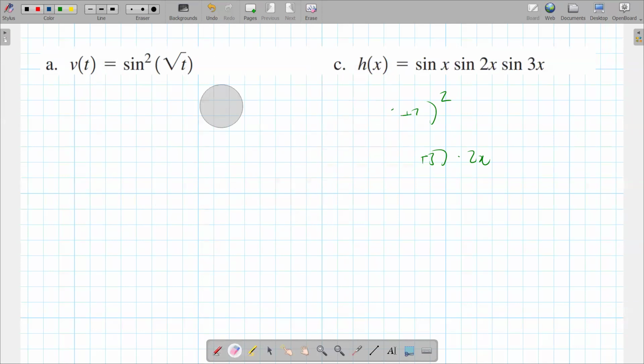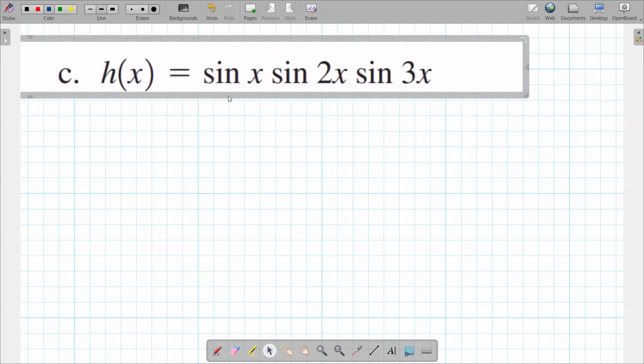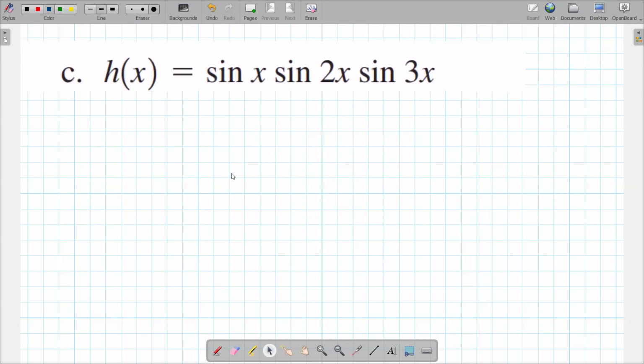The next one is annoyingly difficult. It's not difficult, it's just tedious. All right, so now we have a three-parter here. What's the rule we use? The product rule. So, usually we have two functions, but here we have three functions. Does it change anything? Changes nothing. So you can either pair the first two, call that f, or you could pair the second and third, call that g. The final answer will be the same. So I'm going to go this route.